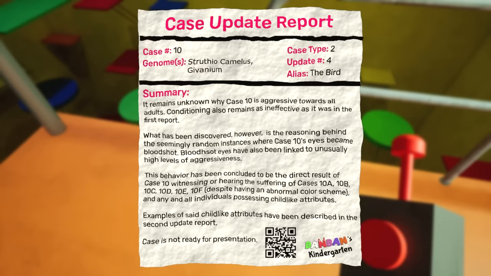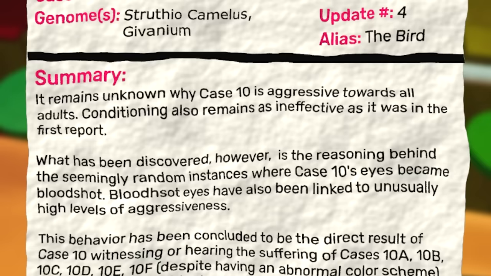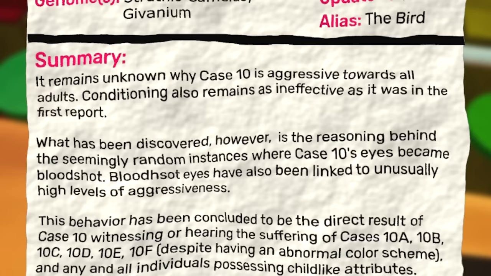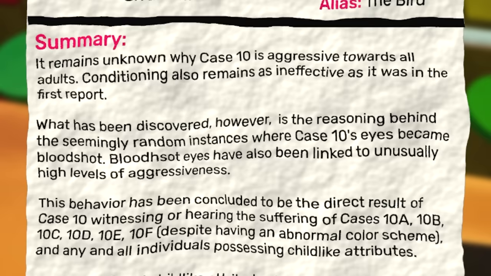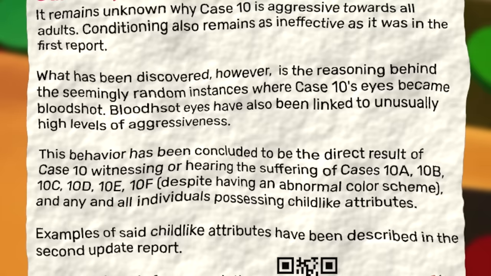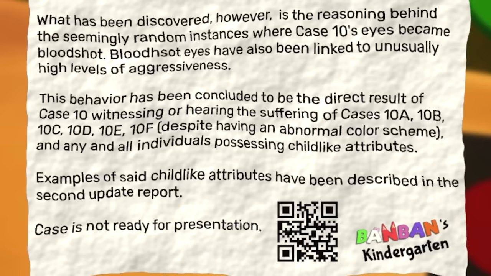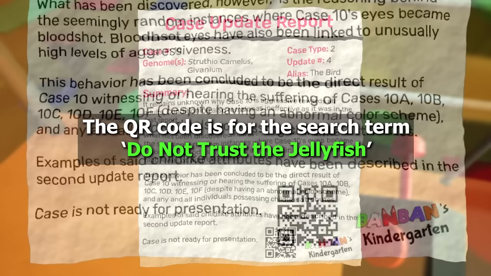Case report, let's read this. Case 10. Struthio camelus. I think that's pronounced for bird again. It remains unknown why case 10 is aggressive towards all adults. Conditioning also remains as ineffective as it was in the first report. What has been discovered, however, is the reasoning behind the seemingly random instances where case 10's eyes became bloodshot. Bloodshot eyes have also been linked to unusually high levels of aggressiveness. This behavior has concluded to be the direct result of case 10 witnessing or hearing the suffering of cases 10A, 10B, C, D, E, and F. Despite having an abnormal color scheme and any and all individuals possessing childlike attributes. Examples of said childlike attributes have been described in the second update report. Case is not ready for presentation, and we've got another little QR code here, so let's scan that.